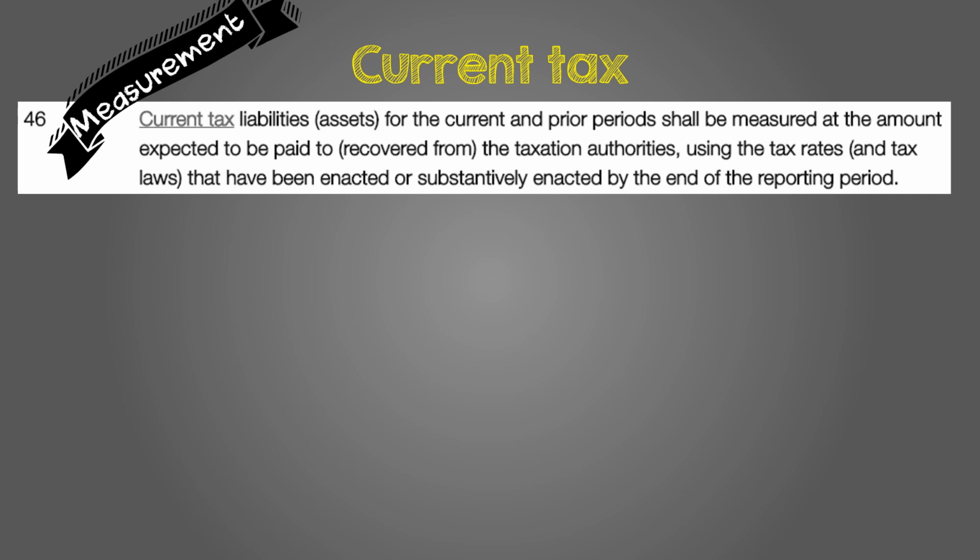Paragraph 46 of IAS 12 tells us that current tax liabilities or assets for the current and prior periods shall be measured at the amount that is expected to be paid to or recovered from the taxation authorities. And to calculate this amount, we will use the tax rates that have been enacted or substantively enacted by the end of the reporting period. So what is the tax rate that has been enacted or substantively enacted by the end of the reporting period?